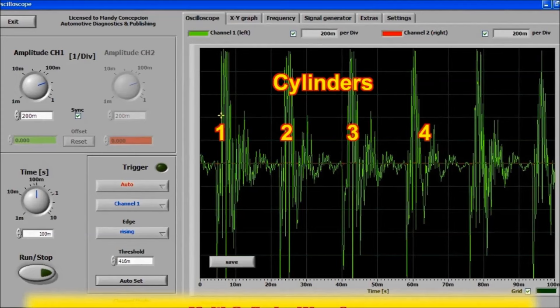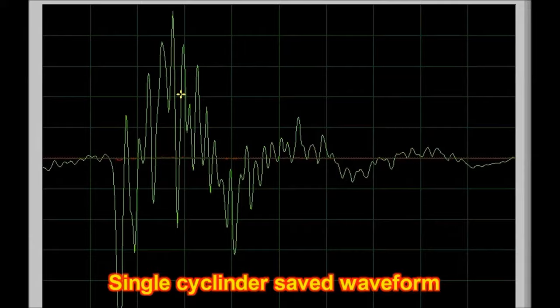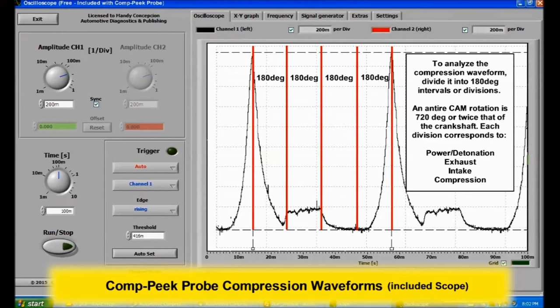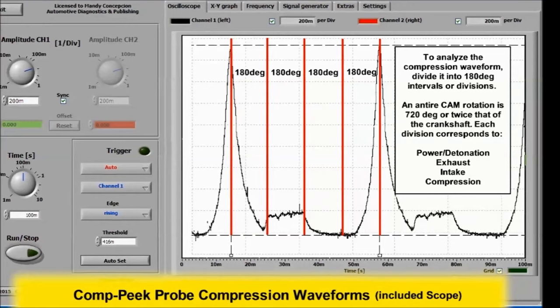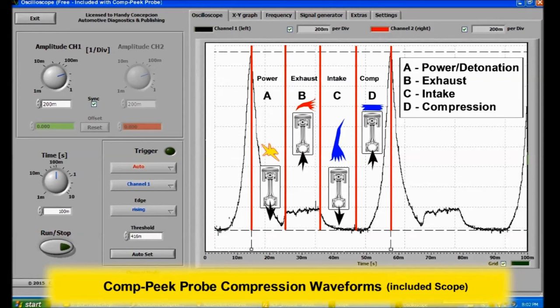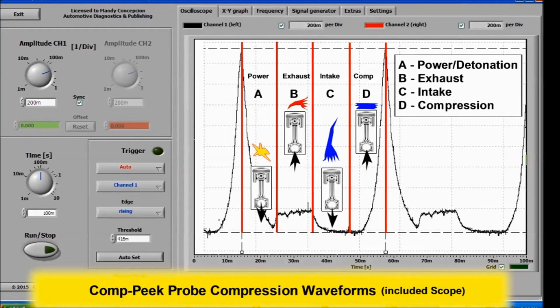In this particular waveform, you can actually see a complete rotation of your crankshaft. These are 180 degrees spaced out, okay? To analyze the compression waveform, divide it into 180 degree intervals or divisions. You basically want to see what each event in this particular waveform means. As you can see on screen, each of these events means something. They are the power cycle, the exhaust cycle, the intake cycle, and the compression cycle. By studying what happens, you can pretty much know what your issue is.